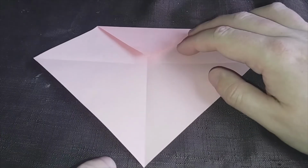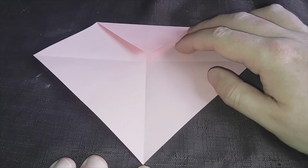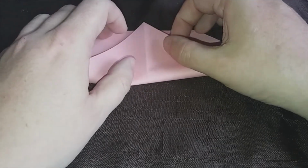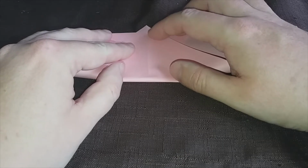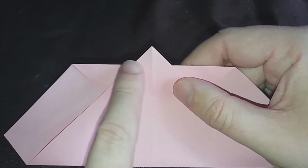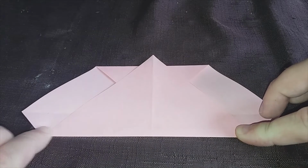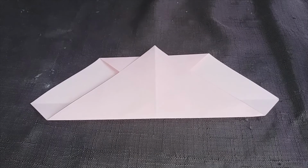Yeah, that's spot on. So next one is to fold the bottom part of the diamond up, and what we're aiming for is that the bottom part of the diamond just overlaps the top of that edge. So let's give you a closer look. As you fold it up, you want a very small triangle just at the top. That's just going to overlap a little bit, then just smooth out the edge at the bottom there. And right, so we're three steps in. It's coming along rather well.